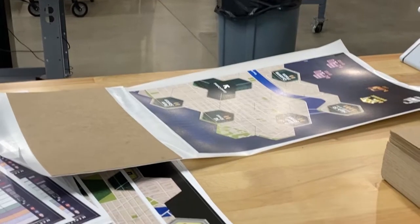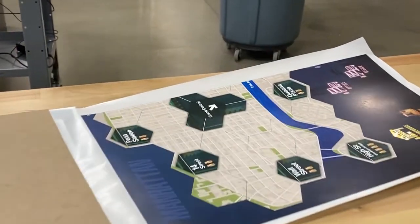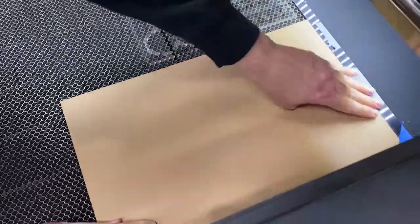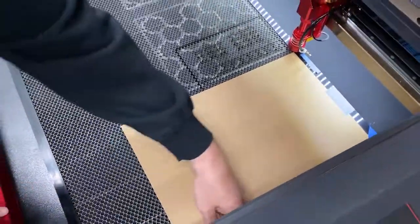For creating the maps, we don't have a printer that's going to print this big at this quality, so we print this in sections. We print a little oversized. We cut out a piece of cardboard on the laser cutter. That's the same size that we cut out of the actual map. And then we place it within that cardboard area on the laser cutter, and that way we're ensured that we cut exactly in the right place for the map itself.